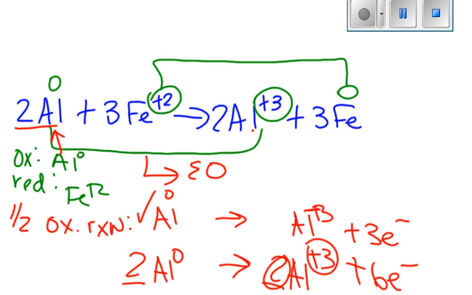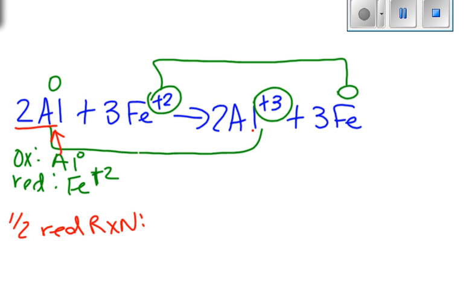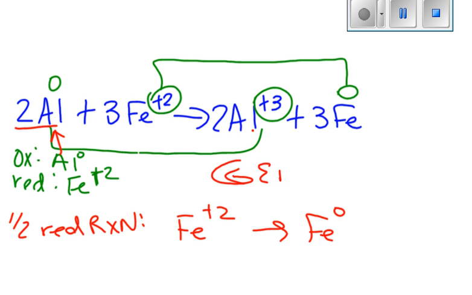We see that iron was reduced. So iron starts out as +2. For now we'll leave off the coefficient. And it goes to Fe0. For reduction, I want to write my electrons to the left of the arrow. So I have to add in 2 electrons here to balance out the positive 2 charge of the iron. So we have +2e−. You could have also done it with the coefficient.